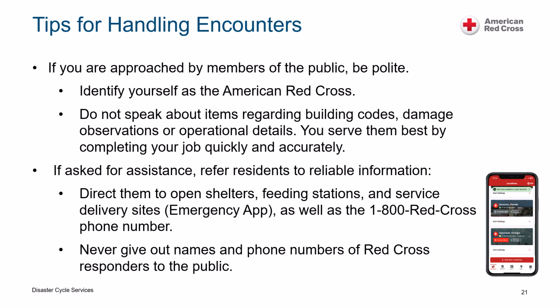Review the following tips for handling encounters with impacted residents. If you are approached by members of the public, be polite. Identify yourself as the American Red Cross. Do not speak about items regarding building codes, damage observations, or operational details. You serve them best by completing your job quickly and accurately. If asked for assistance, refer residents to reliable information. Direct them to open shelters, feeding stations, and service delivery sites. Share the Red Cross emergency app and the 1-800 Red Cross phone number. Never give out names and phone numbers of Red Cross responders to the public.